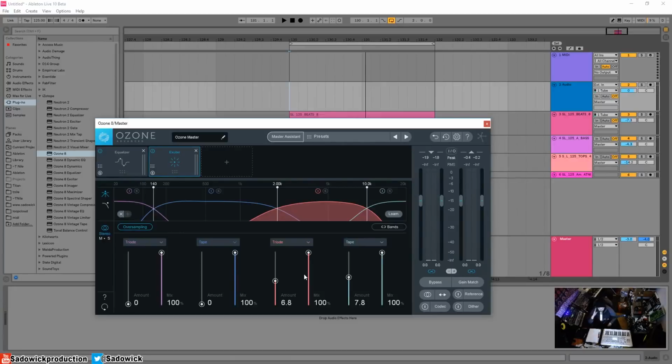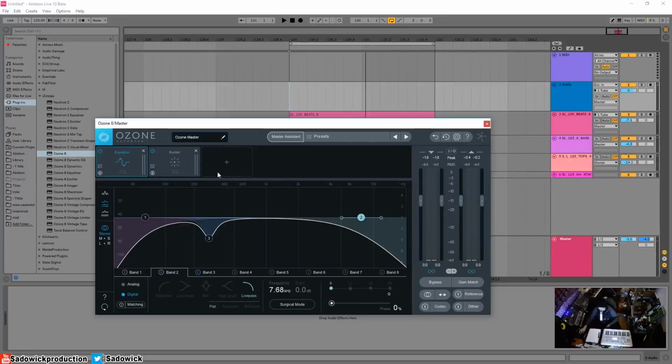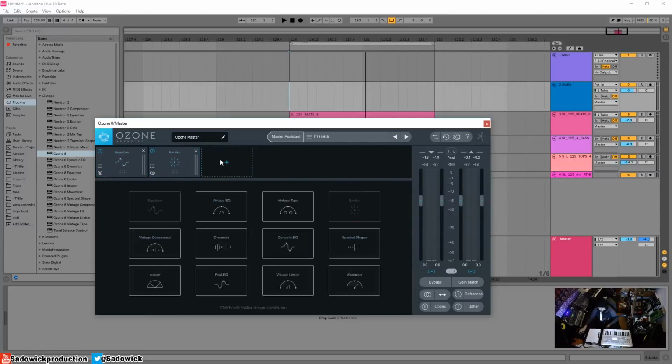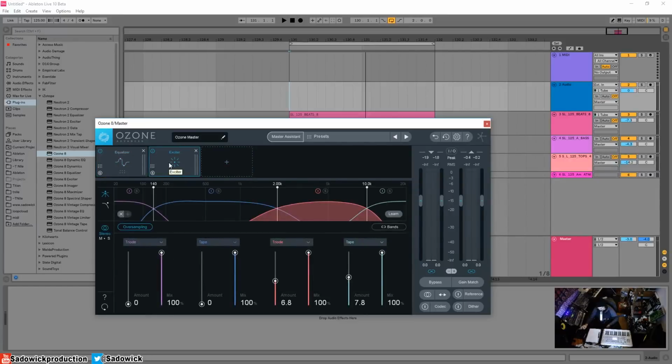The important thing is less is more. It's easier to get carried away doing this because you're just like, I can't hear it. But when mastering and working on music in general, electronic music, there are tiny little things that accumulate into the overall picture, right? So tiny adjustments of EQ, excitation, compression, minor compression, stuff like that. Less is more or less. I think I said that a little bit ago.